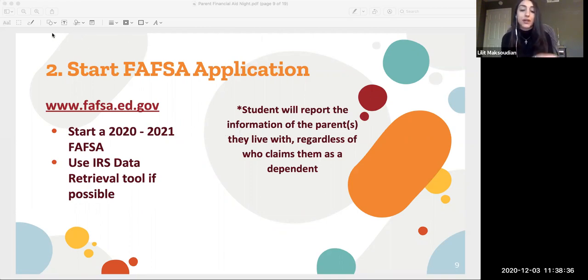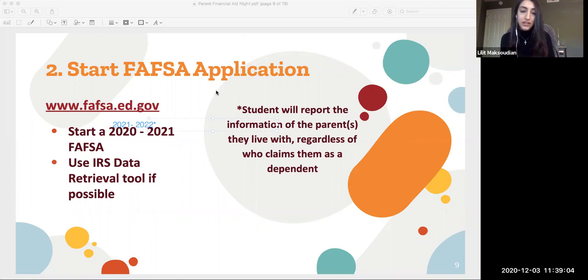Make sure that you are clicking on the correct FAFSA year, and the school year that you're attending needs to be the correct one, because if you apply for the wrong school year, you will not receive the money for that year. So make sure that you are applying and clicking on the correct school year. Again, that is 2021-2022 school year.